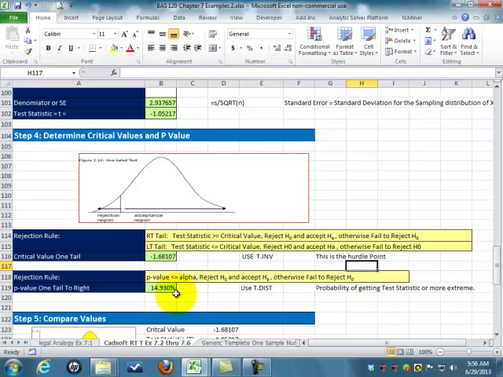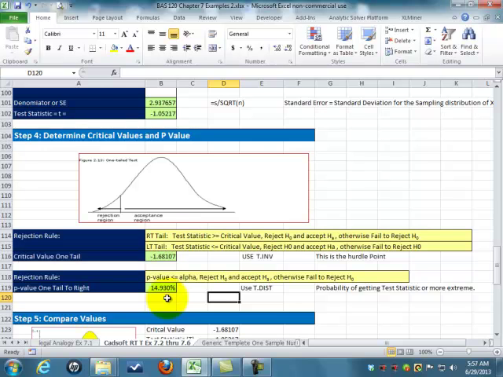The other way, if we wanted to do it with a p-value, we would use the t-dist. And there you can see the formula there. I encourage you to go ahead and try this in your own Excel. So there's our t-dist, and what this is saying is there's a 14.9% probability that we would get 21.9 or less just by chance.